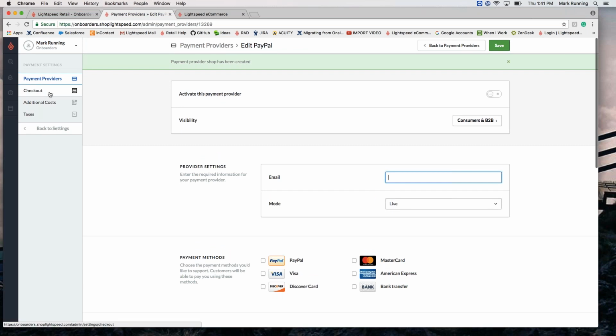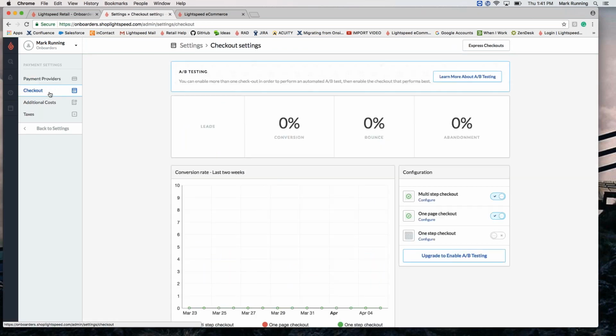All right, down here under checkout, we have the ability to configure our checkout settings. It's going to be completely random in terms of how your customers are checking out, either multi-step, so that's one page filling out your name and your personal information. Then you go to next, then you're filling out the next page with all of your shipping information. Next, you're confirming your order. Next, you're going into payment settings. And the last would be confirming your order. So it's a step by step by step by step.